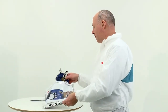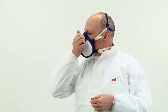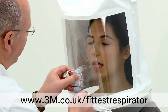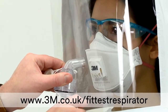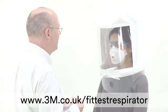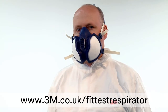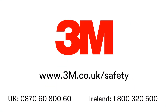The performance of your respirator relies on an adequate seal between the respirator and your face to ensure contaminated air does not leak in. The method of measuring whether or not you have an adequate seal is to pass a face fit test. Fit testing should not be confused with a pre-use fit check, which should be conducted every time you use your respirator. For more information on fit testing, please visit www.3m.co.uk/fit test respirator.